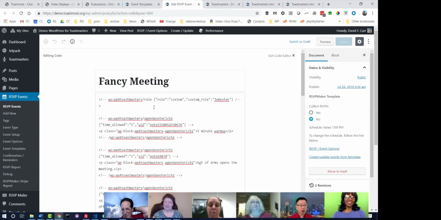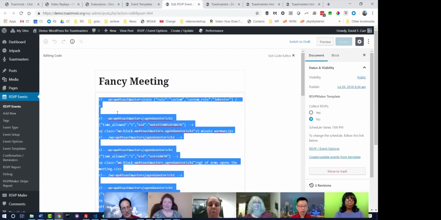Now, you can always go through what David has mentioned earlier. Well, this is the manual way I would do it. It's a little bit uglier, but I could go into this code mode and copy from my fancy new and improved template and paste into the template that we've been using for our weekly meetings, and then go through that update routine.